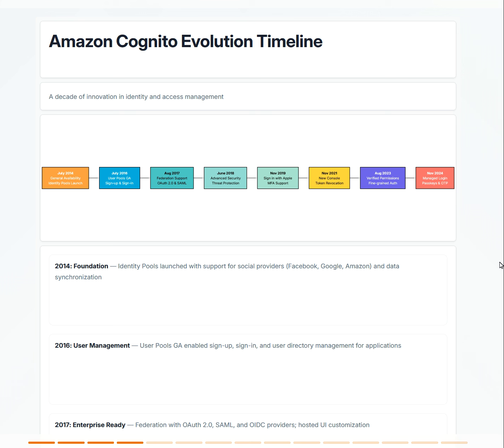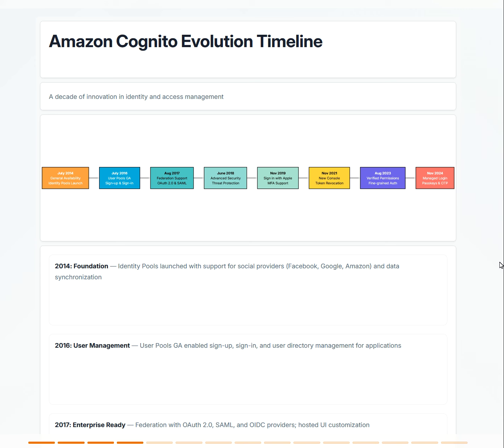And they launched with identity pools, right? And then July 2016, user pools identified with sign up and sign in, and then federation support, open authentication, and SAML federation support was added in 2017, and then July 2018, identity protection.